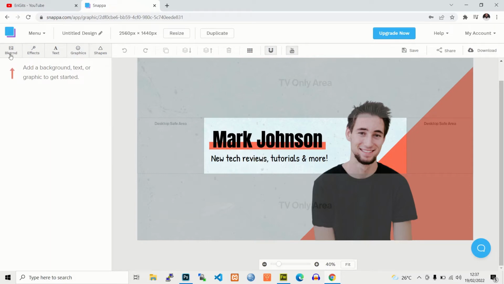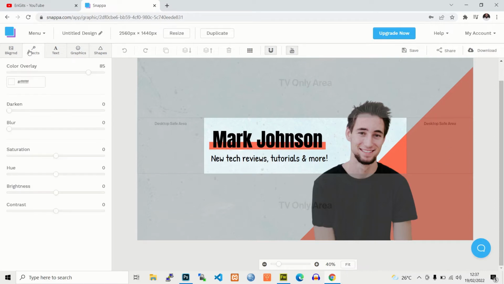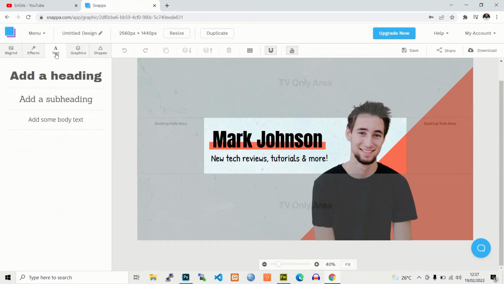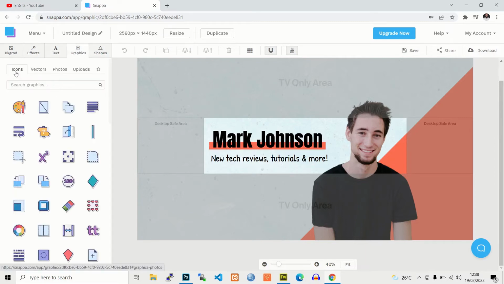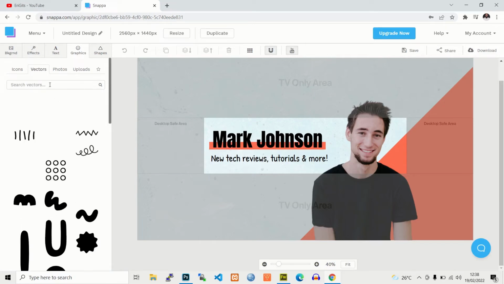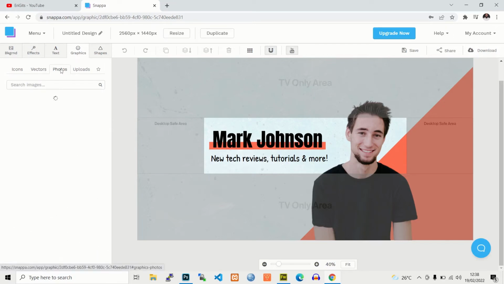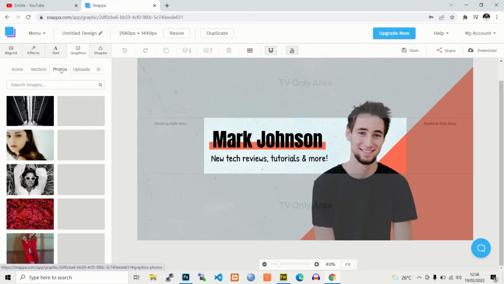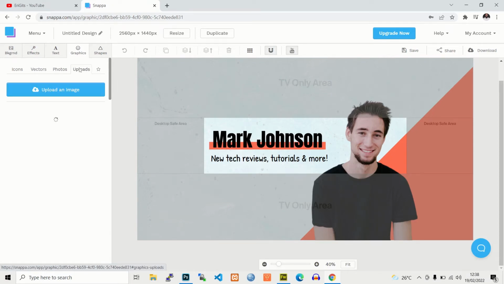So these are the details you can add. You can add the background here if you want to change the background image, if you want to add effects, text, or graphics. You have the icons, vectors, photos, and you can have your own photos.